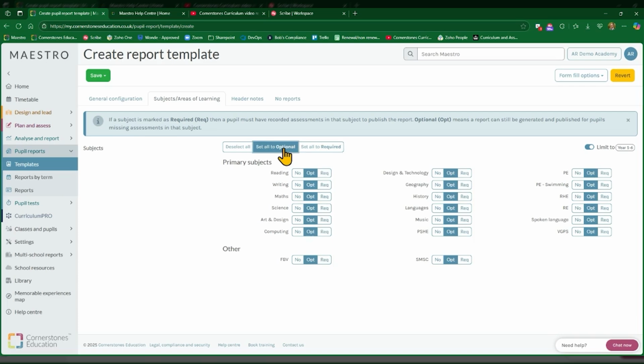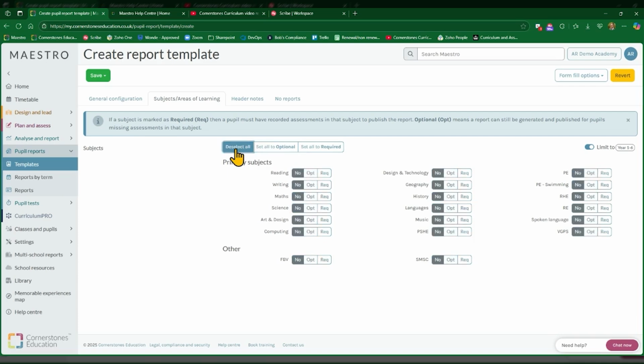As there won't be any teacher assessment judgments for that subject for most children, as long as the teachers do not type in the text boxes for that subject, it will remain invisible on the report, except for the children who have taken swimming that year. Alternatively, if you have made a separate template for EYFS, just select the areas of learning or ELGs you wish to show.